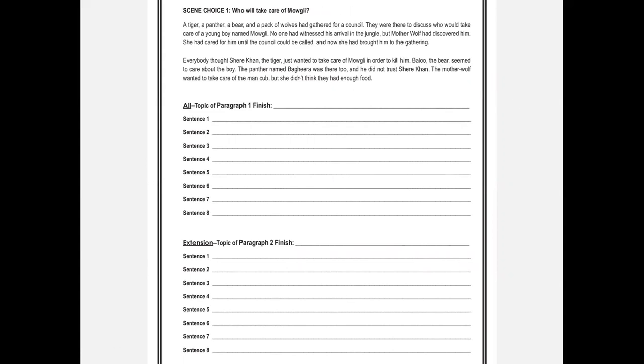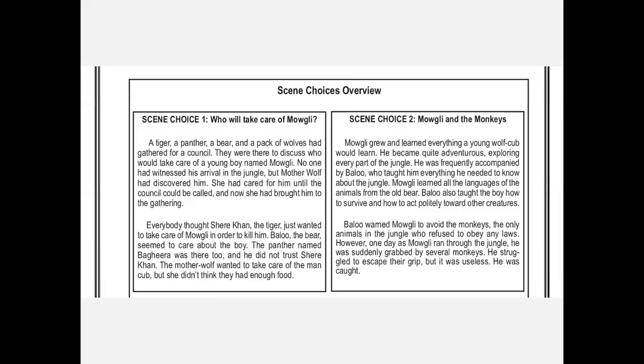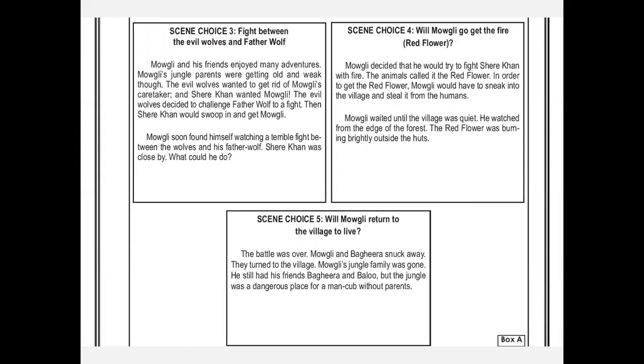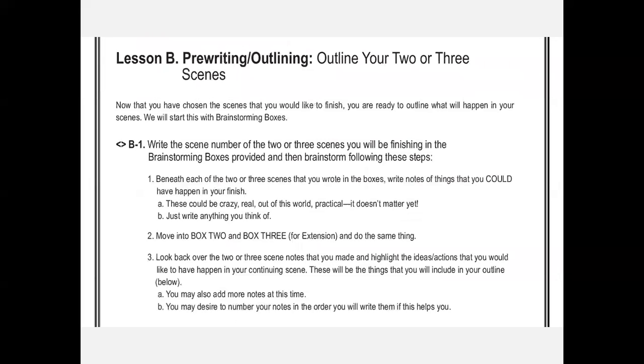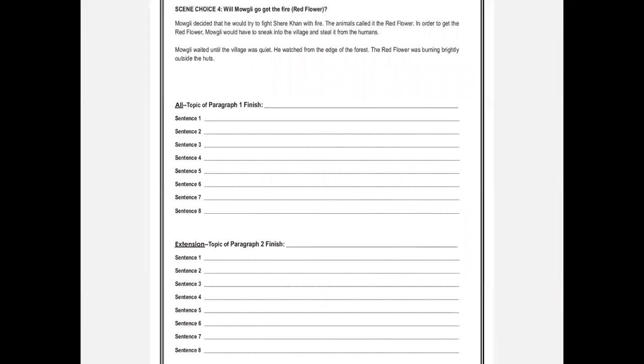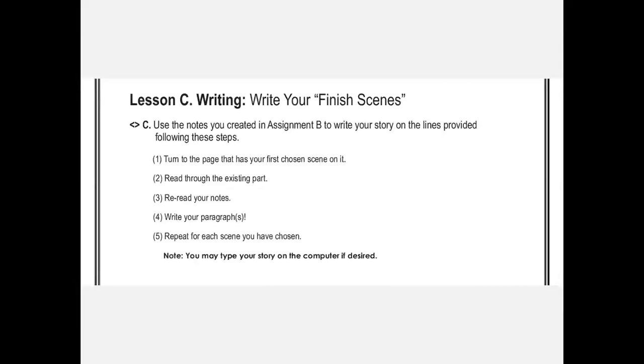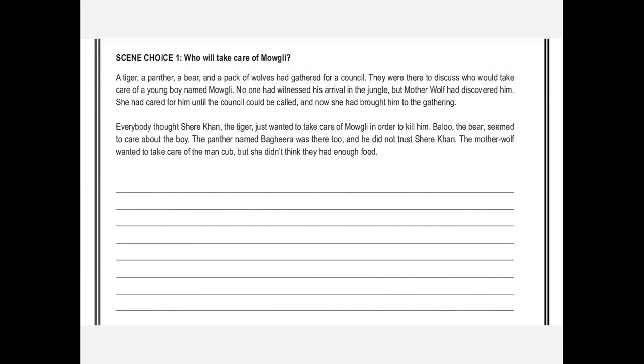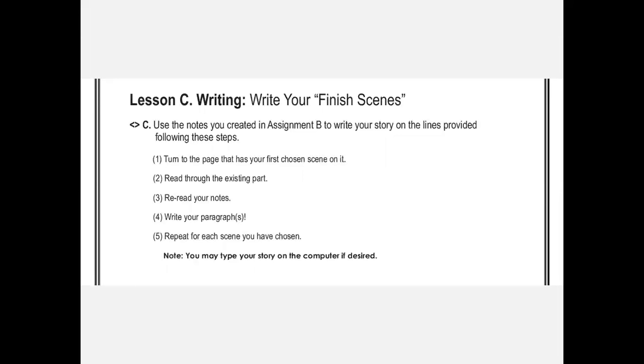But in that case, you wouldn't have to print it so many times, because you would print all 5 scenes like those cards, right? You could print those as cards. And then you could print brainstorming boxes, and then you can just print outlining lines. And so when they outline, they'll have their cards beside them. When they write, they'll have their cards beside them. So you wouldn't need to have all of the pages that I have here. So that is a paper conservation tip for you.